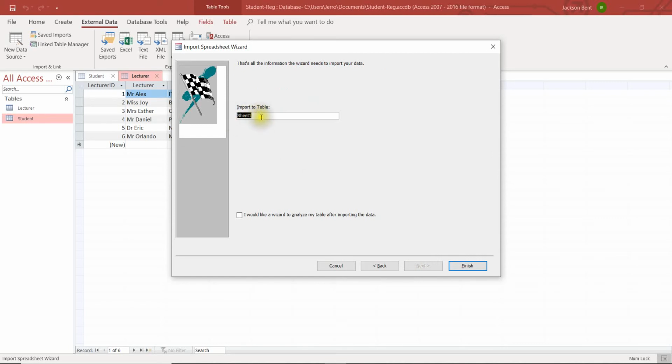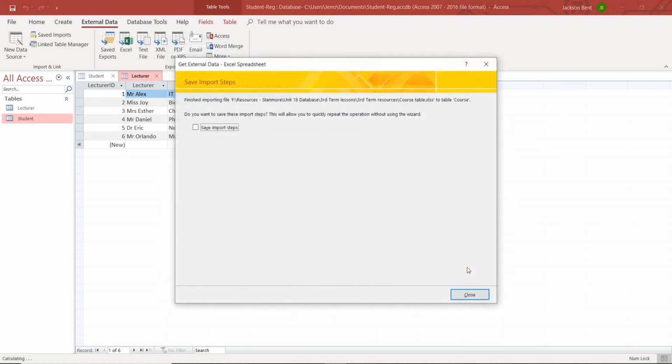And what is the name of the table? Remember, I deleted the other one I created, because that option is only for when I want to append to it. It means I've already created a table within Access and I want to update the information within Access. That's when that would have applied. But in this situation, we just say import to table. This is the name of the table, course table, just course. I don't want it to analyze it after importing it, so just finish.